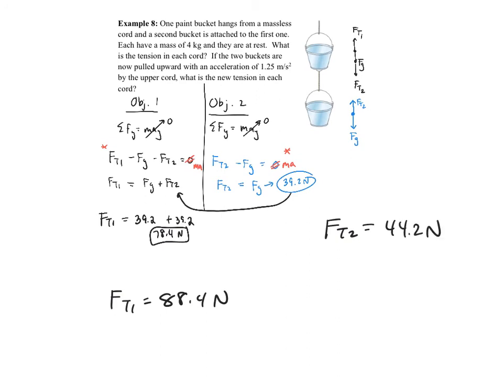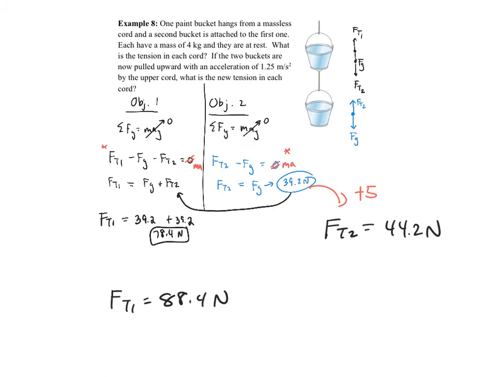And let's talk about this real quick, because the answer is what I want to go over, not the work to get to it. The work to get to it you should have done already. The lower bucket is the only thing acting on this lower rope. It's pulling down on it. So it turns out that this goes up by 5 newtons. As soon as we apply an acceleration of 1.25, and the mass is 4, 4 times 1.25 is 5. That's where this extra 5 newtons is coming into play. Again, initially the lower bucket wasn't moving, but now we have acceleration upward of 1.25 on a mass that's 4 kilograms. That MA gives you another 5.